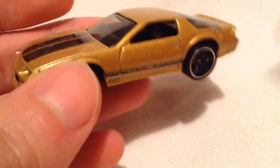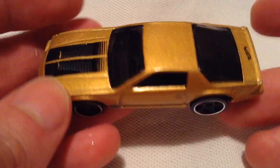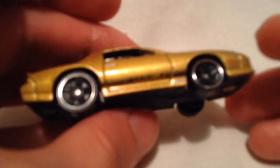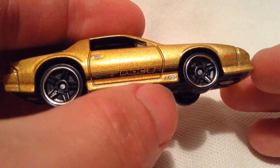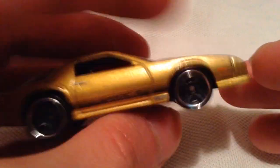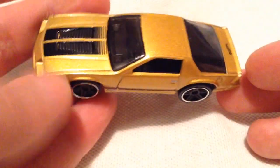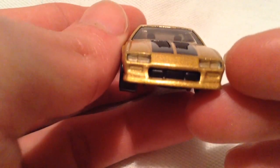It's a metal body, plastic base — pretty sweet in the black and gold, it's almost like a chase piece just because it's gold. Check out the detailing: got the door handles detailed in there, says IROC Z stripe, or the striping within the striping, Z28 below the stripe, got the side lights detailed in there. Same thing on the other side — got some striping, pretty awesome. And then there's the front of the car, also the rear.